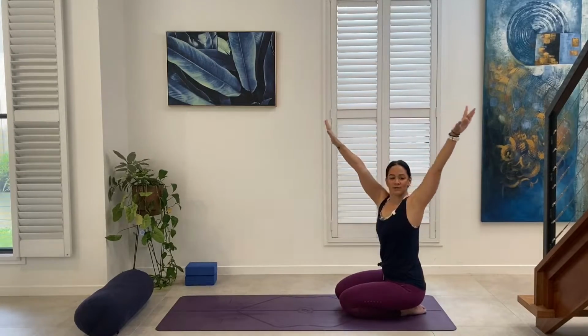One more breath here. Good. Exhale, coming back to center, releasing the hips to the heels. Take a little child's pose here, narrow legged. Arms by the side, forehead to the mat. Nice little counter pose for that mini back bend. Stretch the fingertips to the top of the mat.